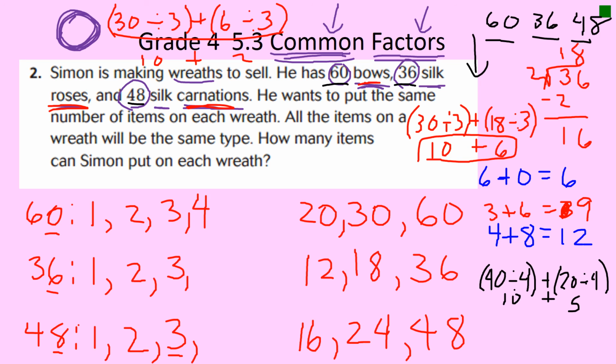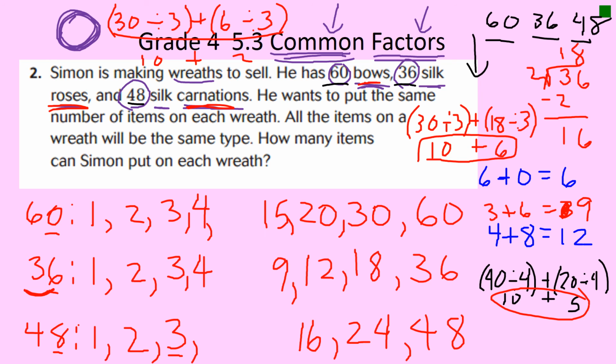4 times 15. There's another factor pair. So is 36 divisible by 4? Now guys, 36 divided by 4. That's basic fact land, right? Once you get to these numbers like 36 and numbers that aren't too gigantic, don't be like, well, I don't know. You do know. You know that 4 times 9 is 36, don't you? Yes, of course you do, because you're a little genius.